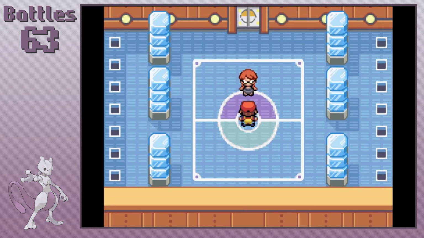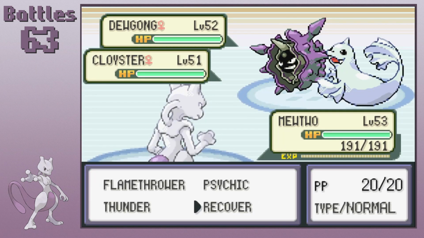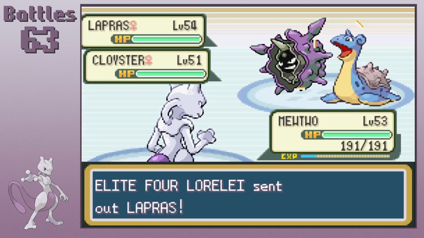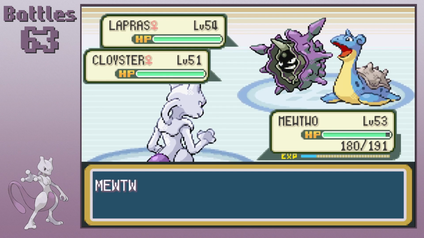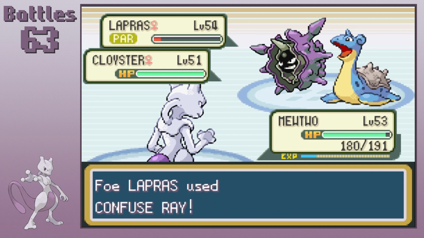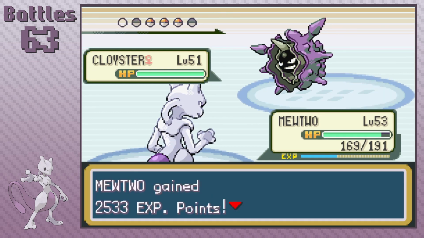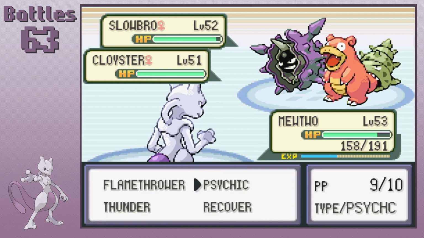I switch things up by targeting Dewgong first, because Cloyster is pretty happy to sit there and spam Protect. Then when Lapras comes out, we use Thunder and discover it's still a range. We then get confused, but manage to pop off a Psychic and defeat Lapras. When Slowbro comes out, my best move is still Thunder, and there's no way it's bulkier than Lapras.